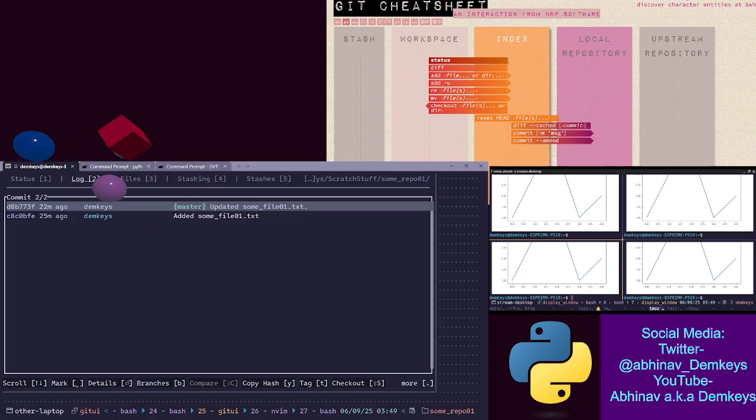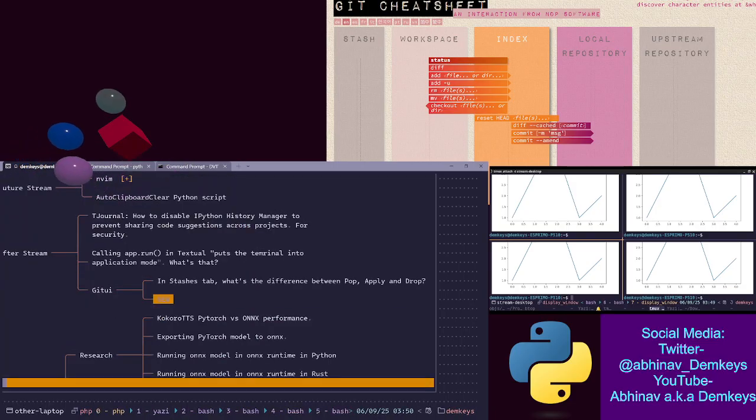What was I doing? Okay, cool. So we just stashed our changes and then popped the stash as well. Cool. I need to play around with stashing more. Hold on, let me add that to my list here. Play around with stashing more.